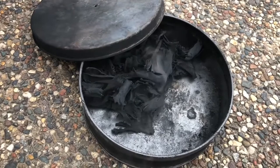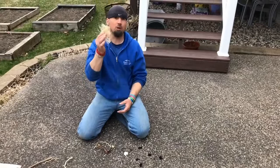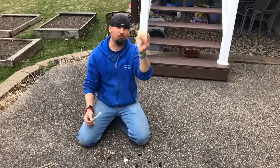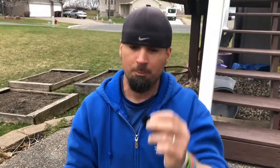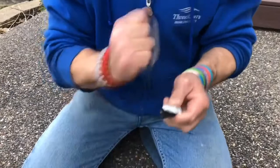The charcloth has been made. I have my flint and my steel at the ready. Before I start making some sparks and trying to get this going, I'm creating a tinder ball. I've taken some rope and frayed it out because smaller fibers burn a lot quicker, and a big mass like this will burn really hot. I do have a piece of birch bark that I'm going to sandwich it in once I get my charcloth lit. Now, I take my steel and I take my chert. I find it's a little more productive if I hold it right underneath my rock like this. Now I'm going to start making sparks — my whole hope is that one catches on the charcloth and holds that spark. Right now, there are a bunch of them definitely landing on it. I just need to get one that stays.